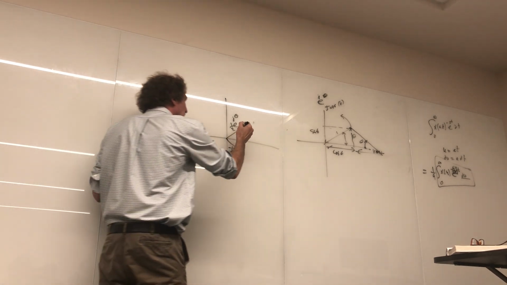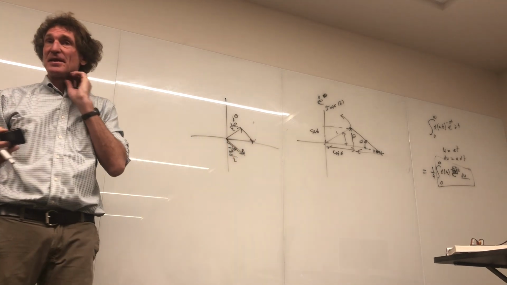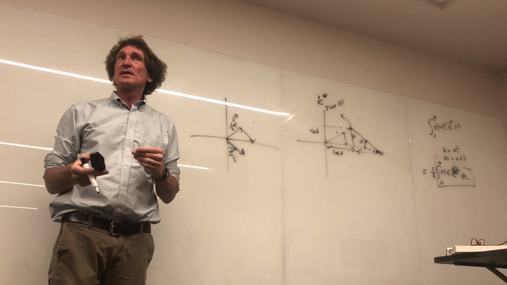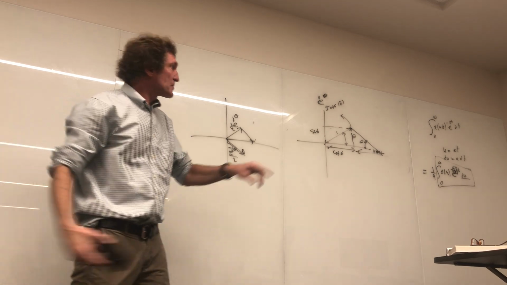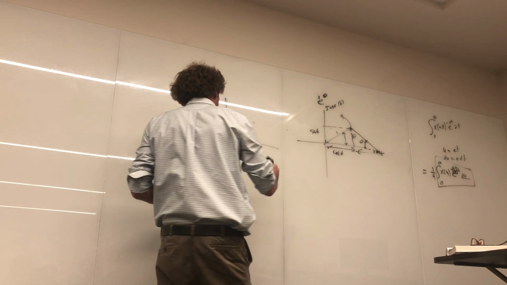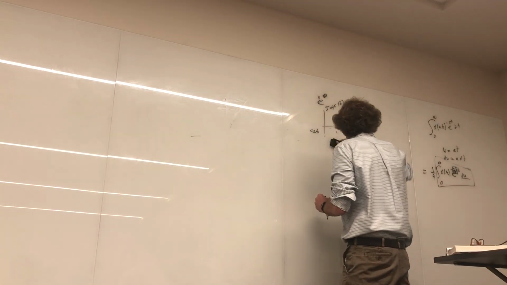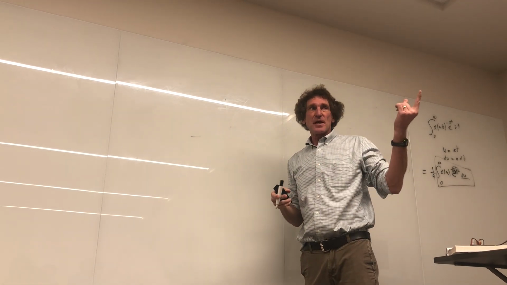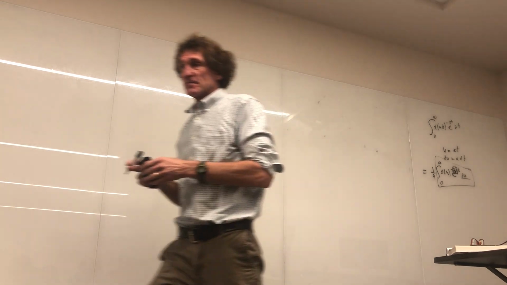Add them up tip to tail. What do you get? You get this. And what is that? It's the cosine of theta, because now both of those lengths are 1, right? You see that expression for cosine of theta? That's how you get these. It's always from that drawing. You can work on this later, but you should at least be exposed to this. Usually they do this e to the j theta, and they talk about how you get the cosine, the sine. You can get tan, you can get all sorts of things if you really want them from there, in terms of e to the j theta.